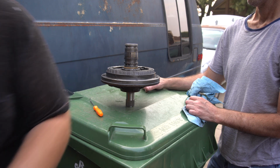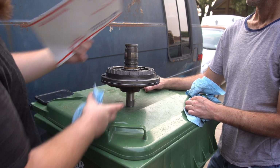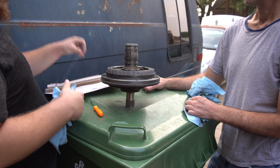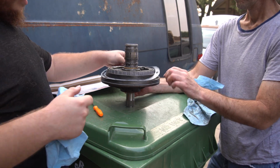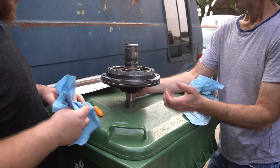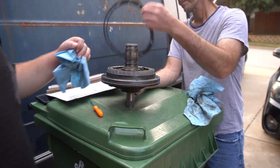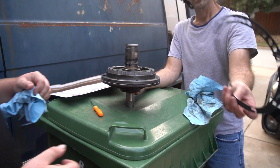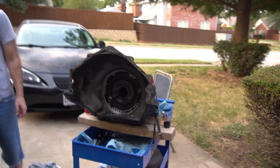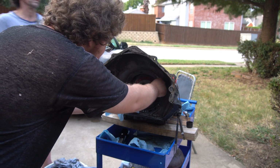Now we need the gasket. Just got the gasket over here. And just like we had to line up these two pieces, we've got to make sure we line up our gasket right. Doesn't seem to line up. Well, you use the transmission as an example of how it goes. You put it on there? Yeah, I think so. Yeah, actually. I don't know. Does it have pins? Oh yeah, it has holes and stuff marked right here. Oddly enough.